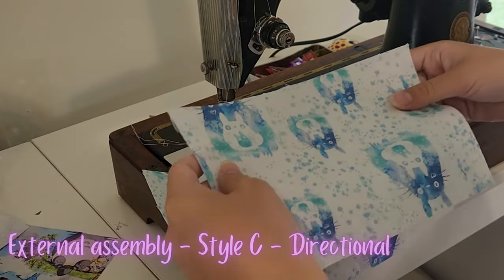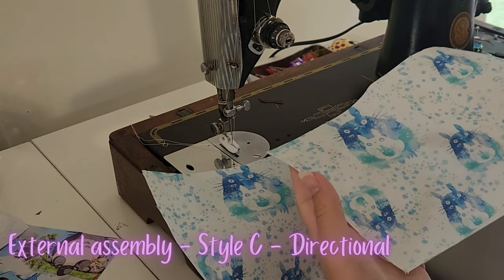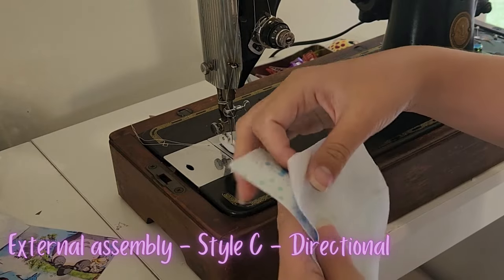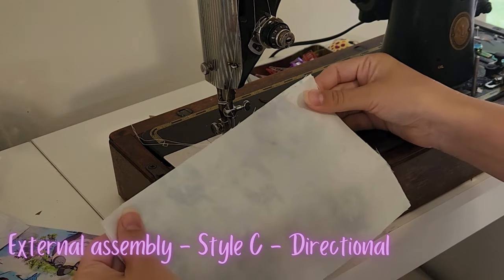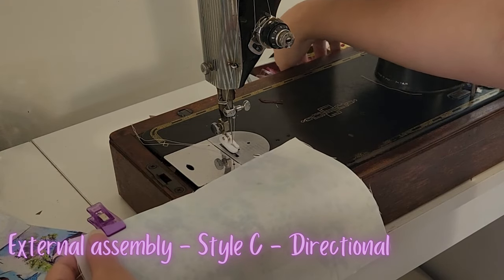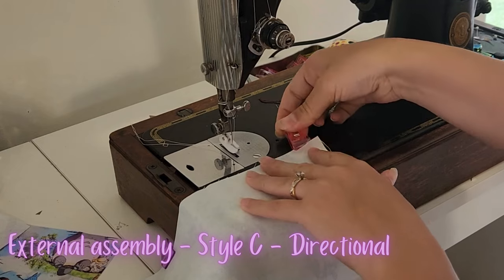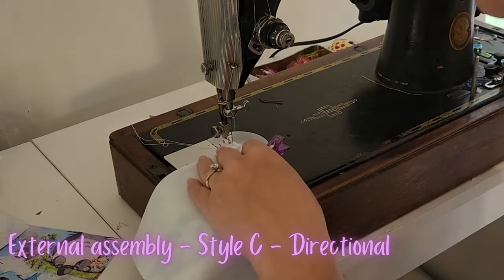So these are your two exterior piece C's, and we're going to line the two long edges right sides together and bottom to bottom. So this is bottom to bottom. I'm going to line them up just like that. I probably didn't get that in the camera angle. I'm just going to clip that together, and then I'm going to sew that together with a 3/8 inch allowance. 3/8 seam allowance. That makes more sense. There we go.